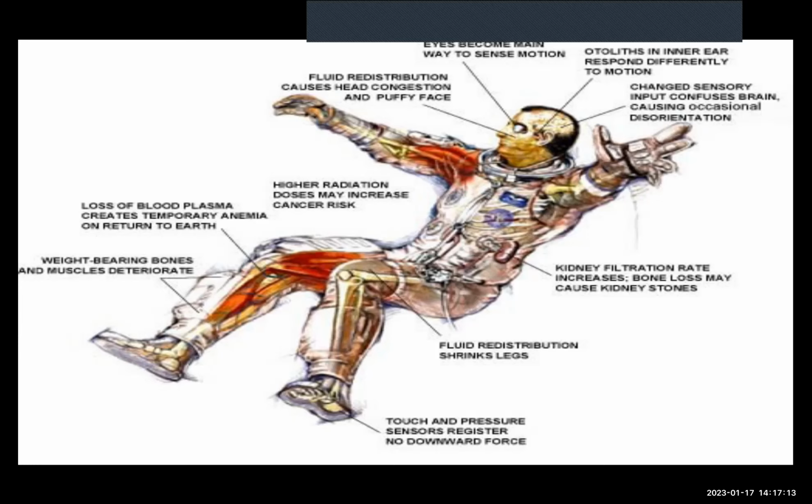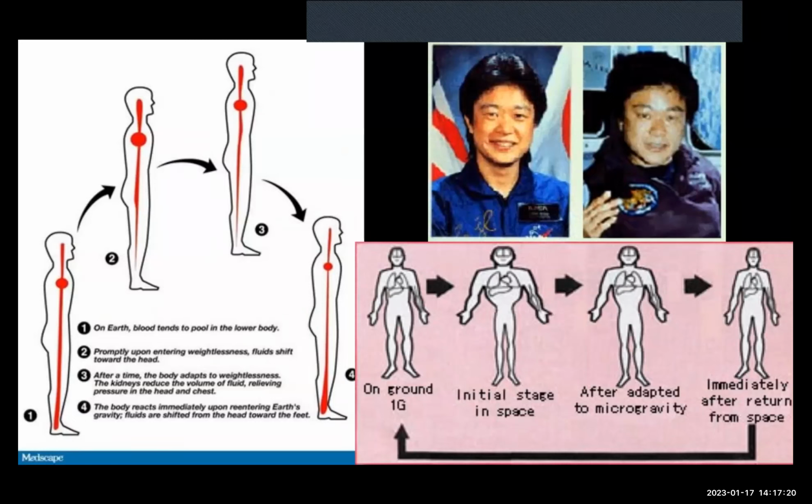Astronauts will develop a puffy moon face appearance, which you can see here in Japanese astronaut, Dr. Chiaki Mukai. So you can see here that in the 1G state, she has a typical facial appearance, and then in the 0G state, her face is puffy, it's rounded, it looks more full because of the fluid shift. And part of the consequence is that astronauts feel more congested, they feel like they have a cold all the time, so food will actually be more bland and less tasteful, and that food has to actually compensate for that when we think about sending food up to the station.